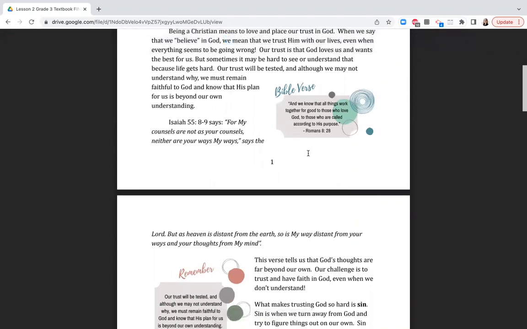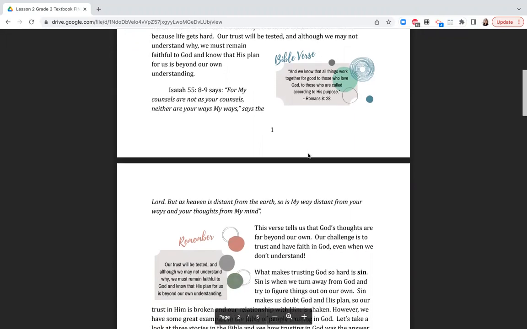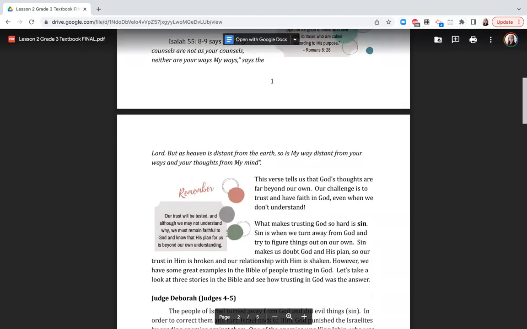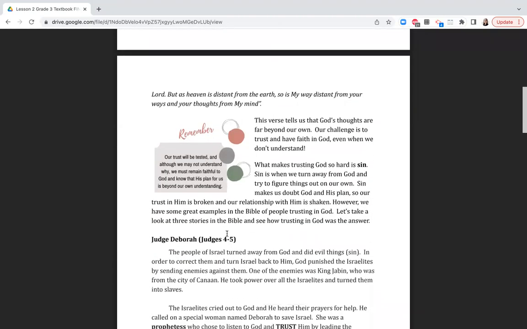You're actually going to see that from lessons from grades 1 to 12. Sometimes the pop-outs might be Bible verses. Sometimes they might be statements that are pertinent to remember. Sometimes they may say think and have a question that can be used for discussion. So those pop-outs are meant to have important information stand out.